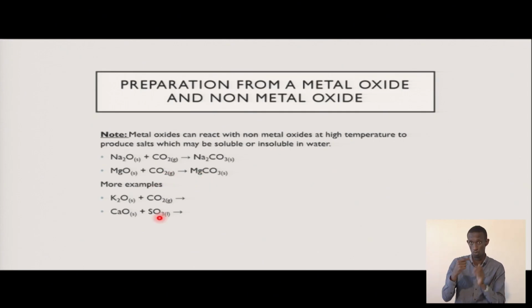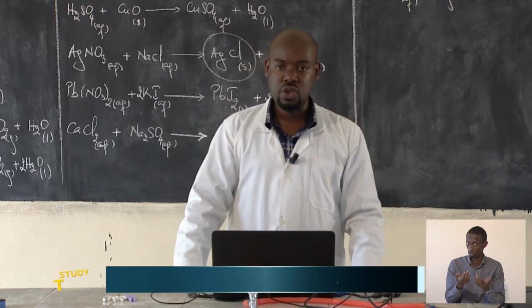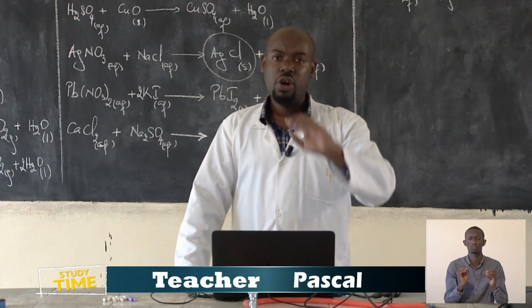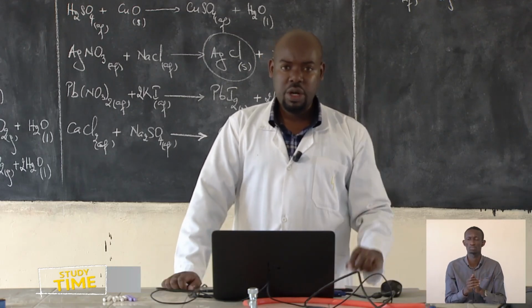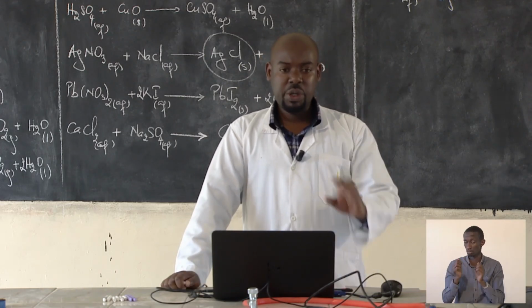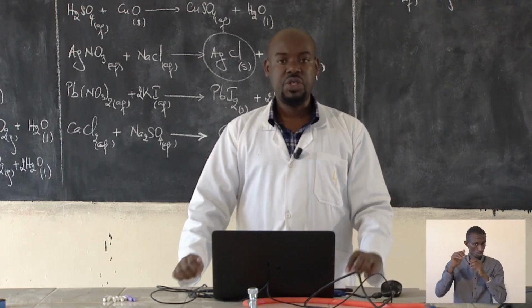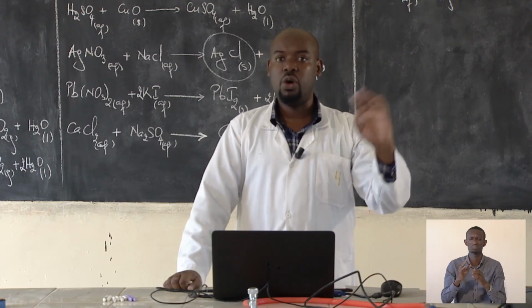These examples, you will try them as homework. They are very simple. You can complete them. Some of them, like sodium carbonate, are soluble in water. But because here we are not working in aqueous solution, we don't give too much importance to whether they are soluble or not. Magnesium carbonate is not soluble, but because we are not working in an aqueous medium, there is no need to consider whether it is soluble or insoluble.